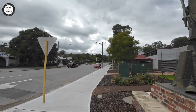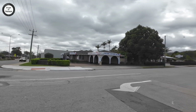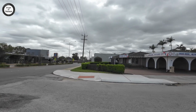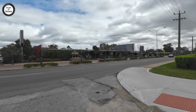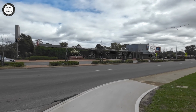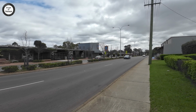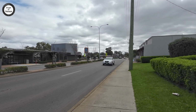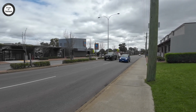And then across the road there's a vet and a medical centre. So you've got quite a few things over here in Byford. I don't think you would want to go anywhere else if you lived over here, because it looks quite nice. Gives you that country feel, like I said. There's an Aldi over there, supermarket. Popular over here in Perth now. Been open for a few years now in Perth.